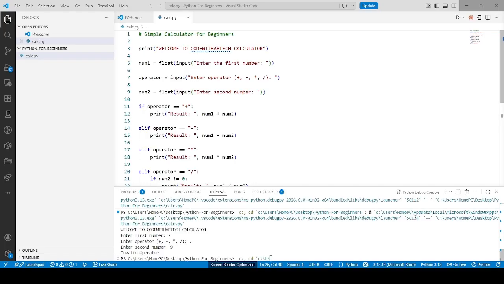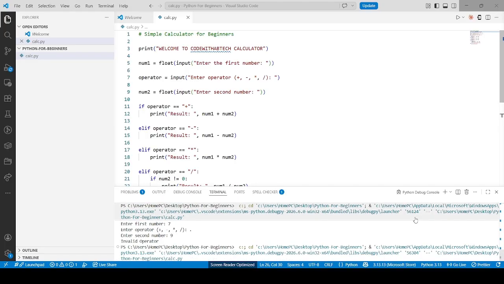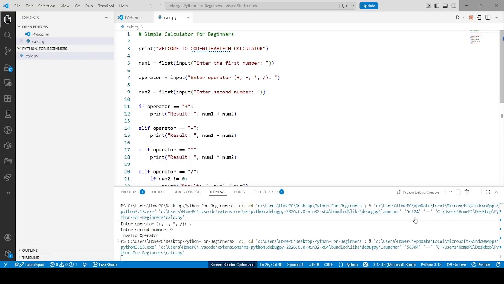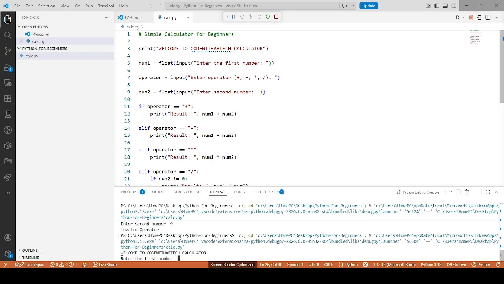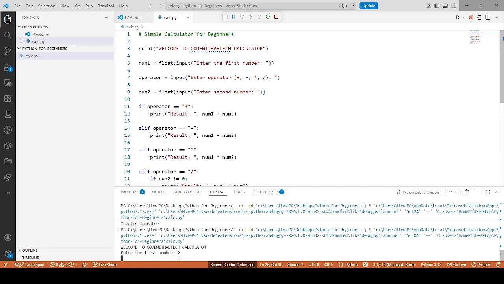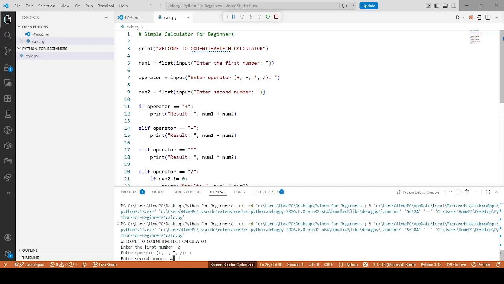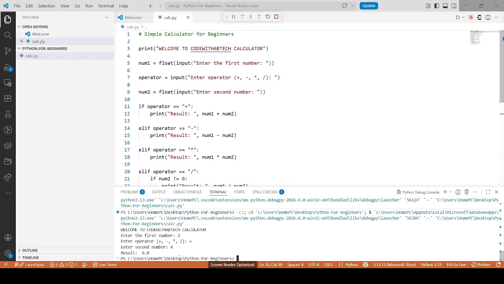Okay, it says enter the first number. So I will enter my first number. My first number is, let's say, 2. Then it says enter operator. I will enter the plus operator and enter the second number, 4. Here we go. It gives us 6.